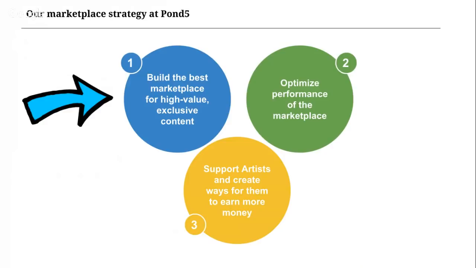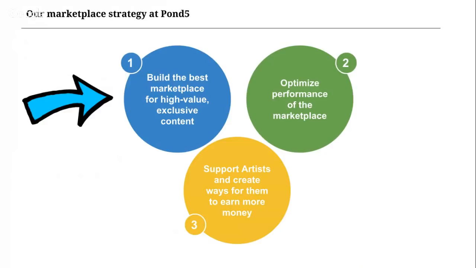The first one, building the best marketplace. Really what we try and do is make sure that we have a great, broad collection of high production value, unique and original content. And we seek content from all manners of people and individuals around the planet. We want to be the biggest marketplace, and we want to maintain that status. So we really try and take in as much content as we can. Wherever possible, we try and get content exclusively for Pond5. We do this because when our buyers find something that's unique and they realize they can only get it at Pond5, they come back again and again and again. And we love that recurring business from our buyers because it means more revenue for our artists.